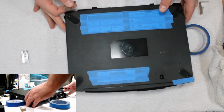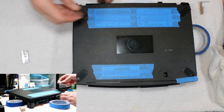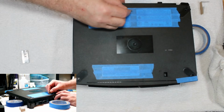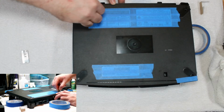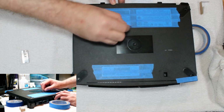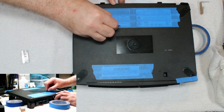So now this is the fun part, and this is the most tedious part of painting the case, trimming the tape down. So I'm just going to get started. I go real slow. One, I don't want to cut myself. And two, the slower you go, the better it's going to look. So take your time. Don't rush through this.